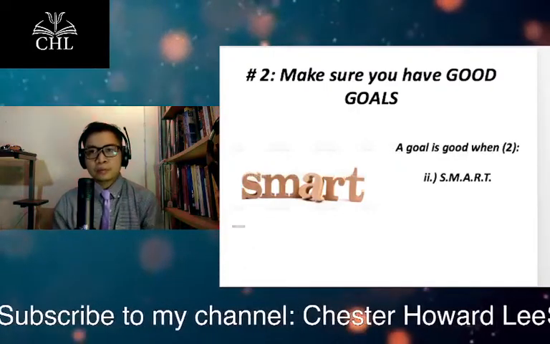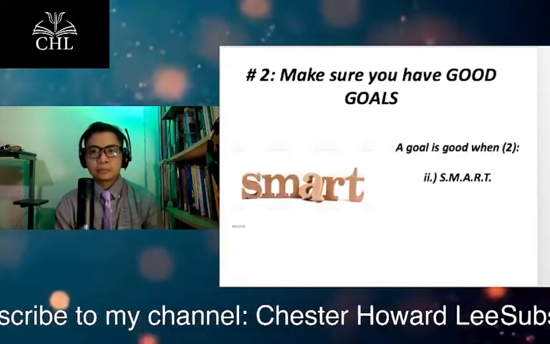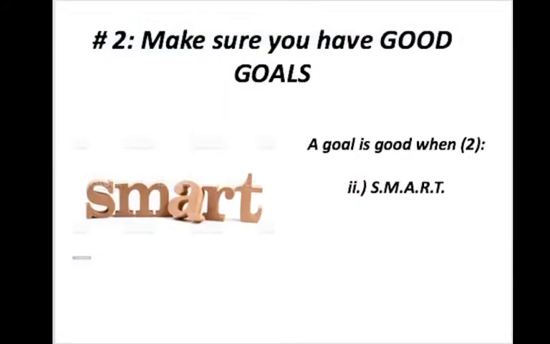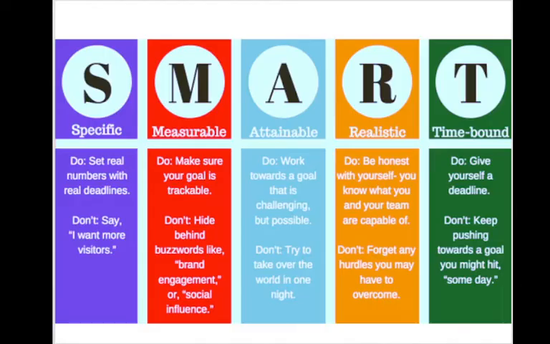Another element of a good goal, we are still in number 2, no? Dapat daw, sabi ni Maxwell, yung goal mo, SMART. At alam nyo na to, SMART is an acronym referring to mga bagay na dapat meron ang iyong goal para masabi mong maganda yung goal mo, no? Anong ibig sabihin ng SMART? Ayan. Specific, measurable, attainable, realistic, and time-bound.